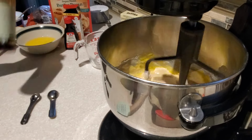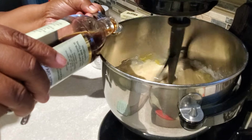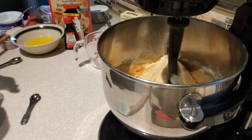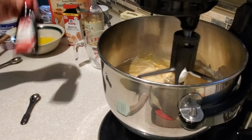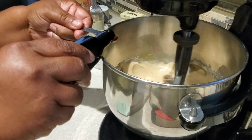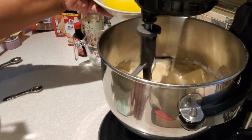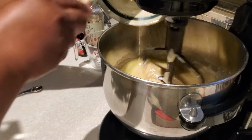Now once I have my eggs in, I'm going to put in my extract. I'm going to be using some vanilla extract, and I'm going to use 1 teaspoon of pure vanilla extract. And be sure to shake your extract because sometimes it can settle at the bottom, so just go ahead and give it a quick shake. Next, I'm going to use some maple extract, and that's 1/2 teaspoon of the maple extract. Then we're going to put in our cooled melted butter, and this is 6 tablespoons of the cooled melted butter.